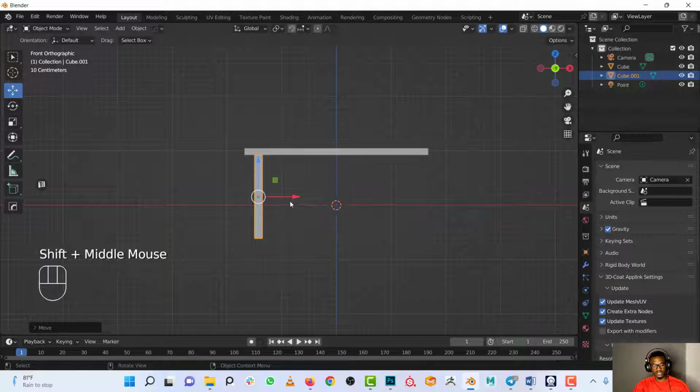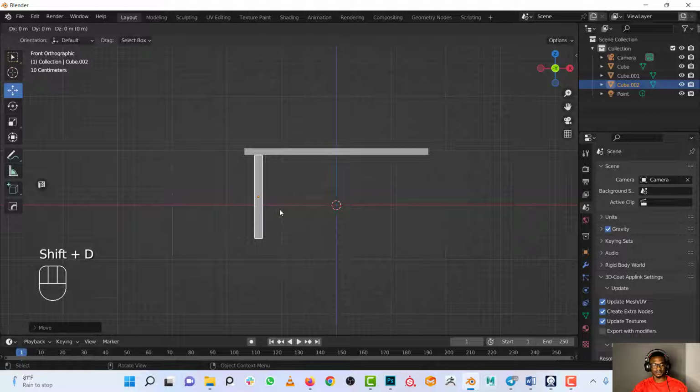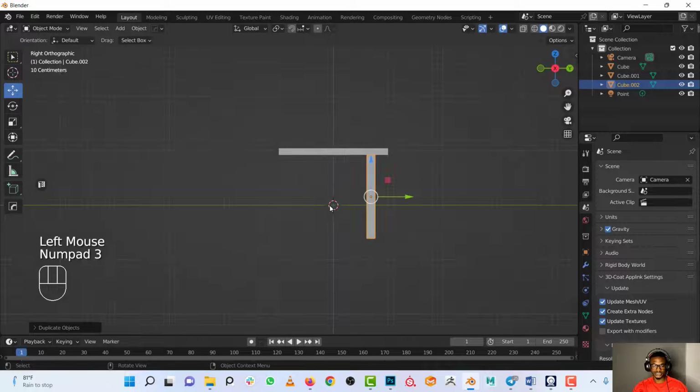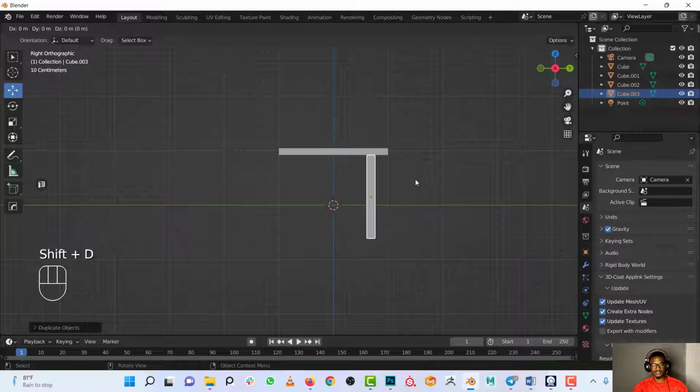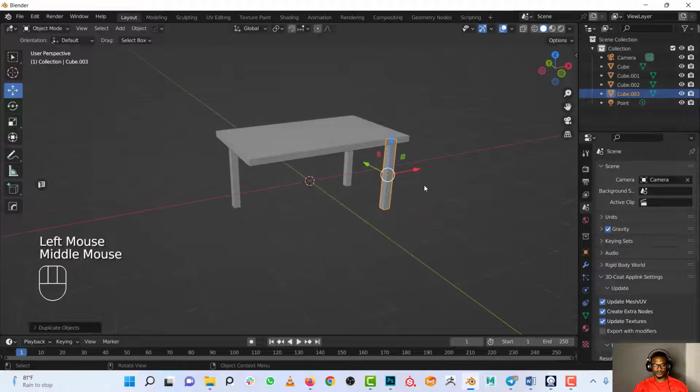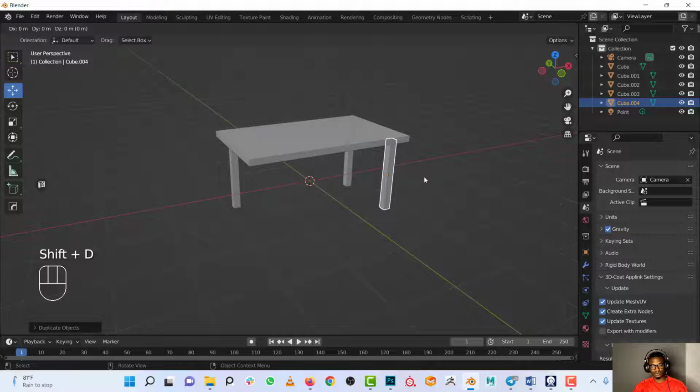Then the shortcut to duplicate an object: instead of adding multiple cubes and scaling them down, you can just duplicate this particular object and use it for the other legs. The shortcut to duplicate is Shift D. So duplicate, move it all the way to this side, and from the side view, which is 3, duplicate, move it all the way to this side, and also I would duplicate one more time and press X to lock the movement to just the X axis, and move it all the way to this side.